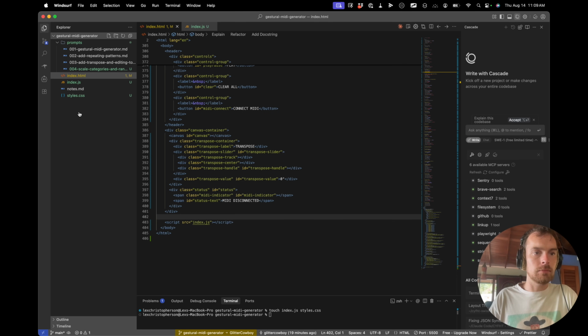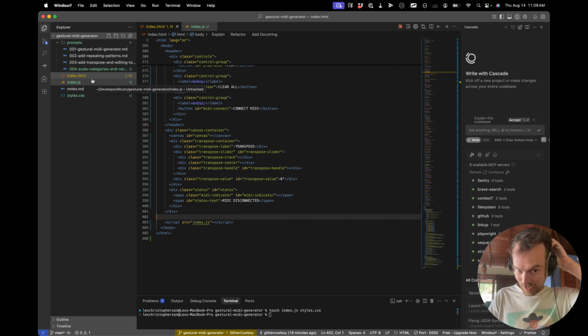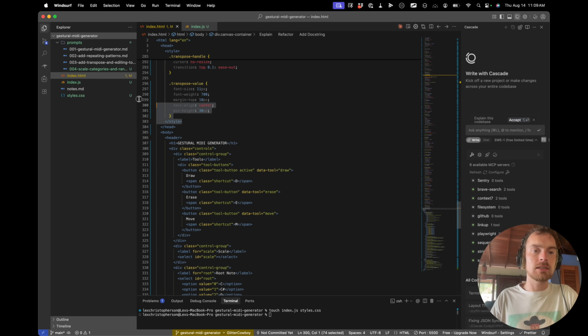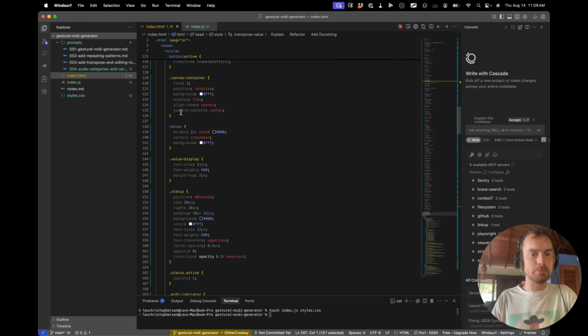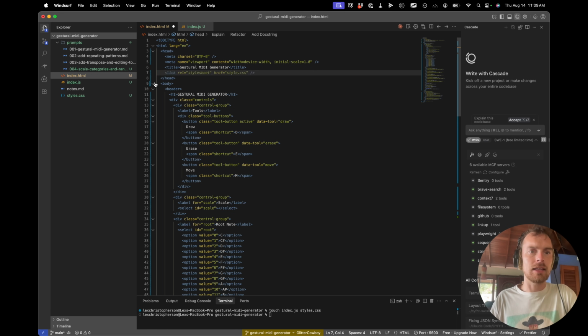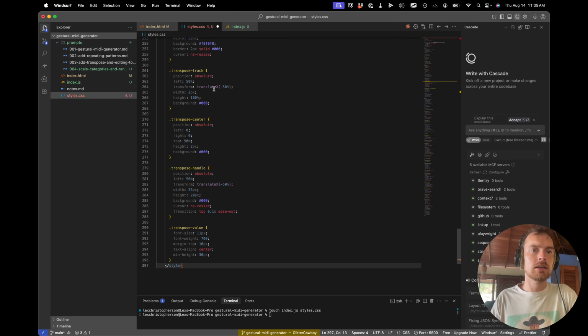Now we've taken that 1,000 line or 1,500 line bit of code and we've split that. I'll do the same with the styles just because that will be easier for further compartmentalizing this at a later date. I'm going to cut that out there. Obviously now I need to do a link stylesheet from index.css. Just paste that in here. We don't need the style tags.